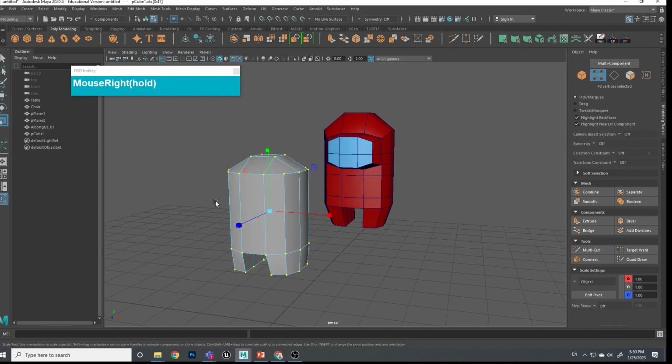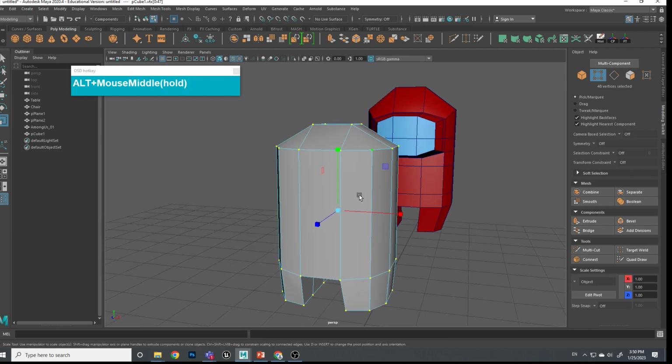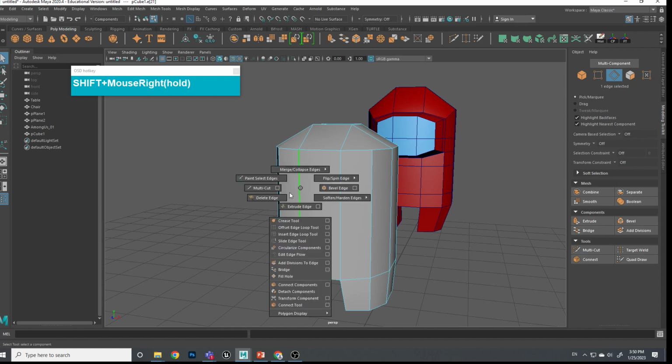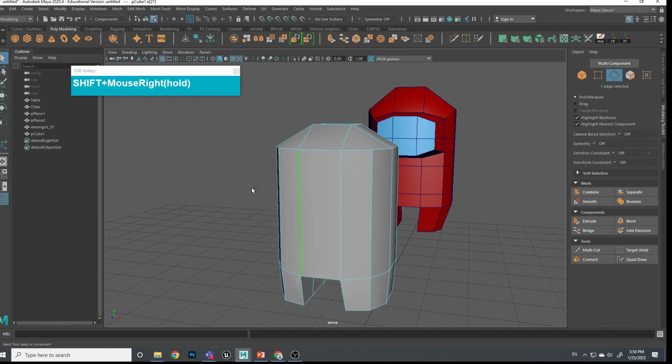So in order to insert the edge loop, as the name suggests, edge, the edge loop only exists on edges. So right mouse click, go to edge selection, then select one of the edges. You can press Q so that the manipulator is not blocking away. You can come to your multi-cut tool here over your modeling toolkit, but my favorite method as usual, holding down the shift right mouse click and then choose 9 o'clock multi-cut.